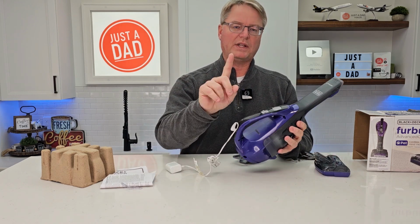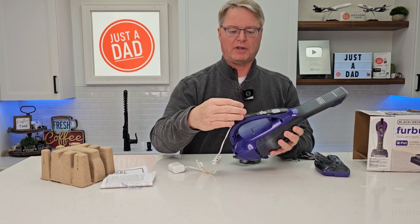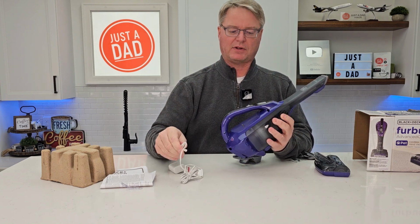Now it's only got one speed. You basically turn it on, it's at one speed, and you turn it off. You don't have to hold a button in to press it or anything.